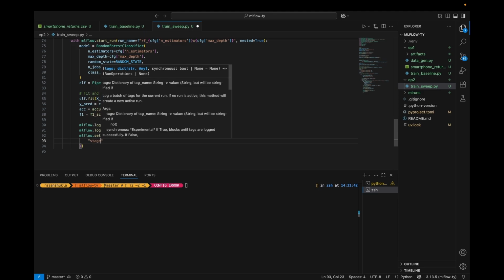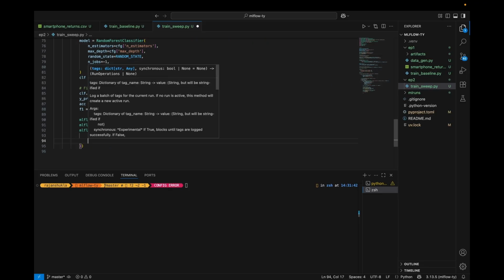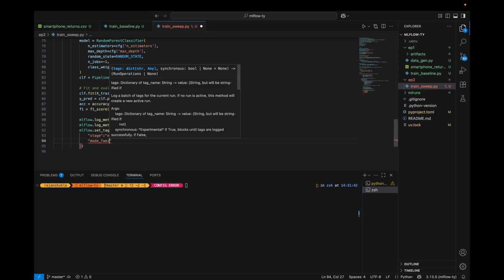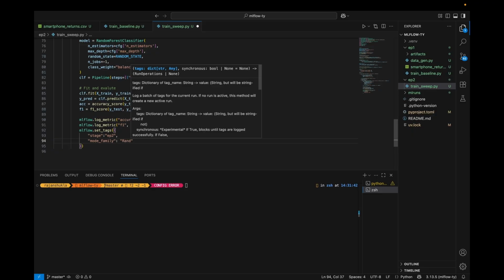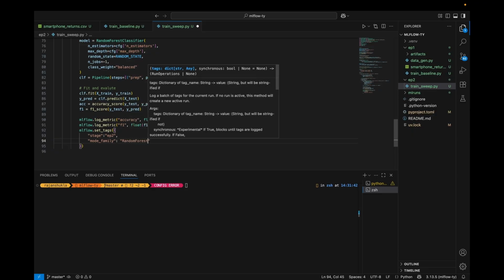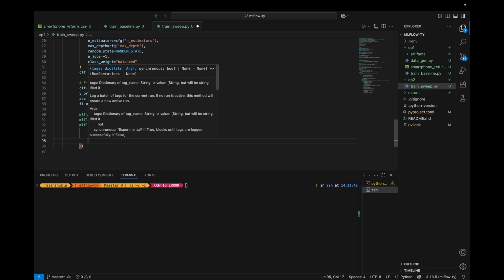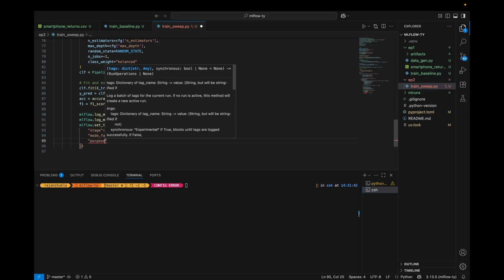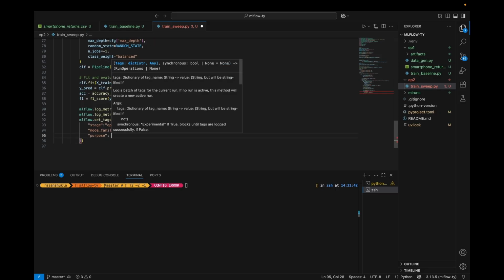So let's give it the stage, episode 2, model family, random forest. Let's give it one method tag, purpose. This is hyperparameter sweep.